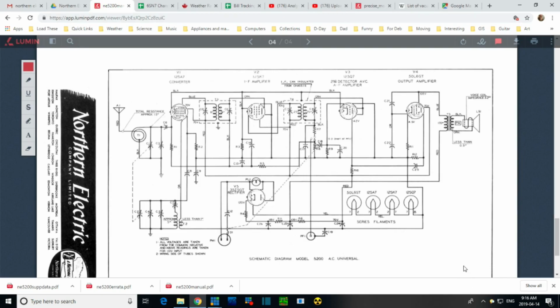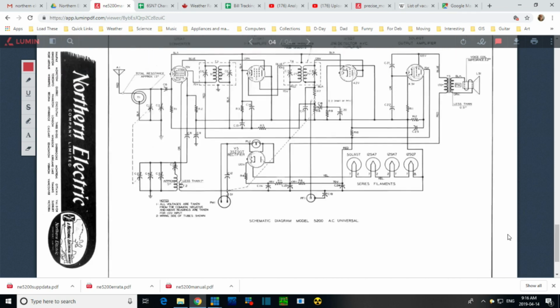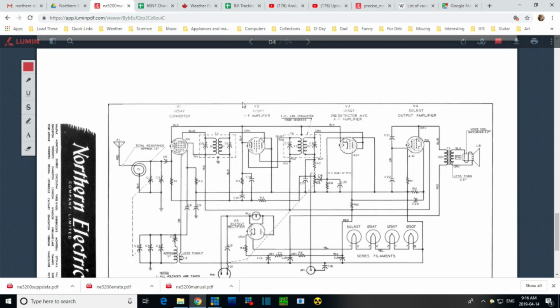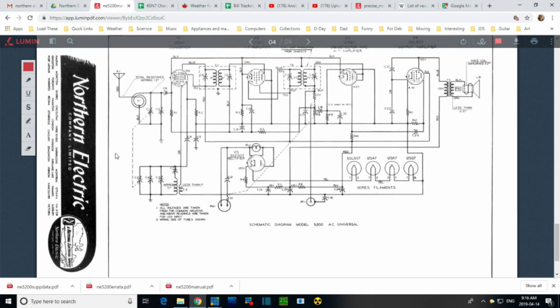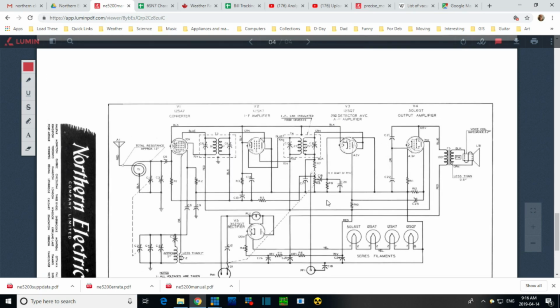Okay, so this is page 4, I think. Yeah, page 4 in the manual, and we're looking at the page that has the schematic on it. And lo and behold, what do you see? You see a nice box drawn around it. Now this isn't to make it look pretty. This is a functional element of the drawing. If you make a copy of this drawing and you don't find all 4 walls of the box, then you can assume something is missing.